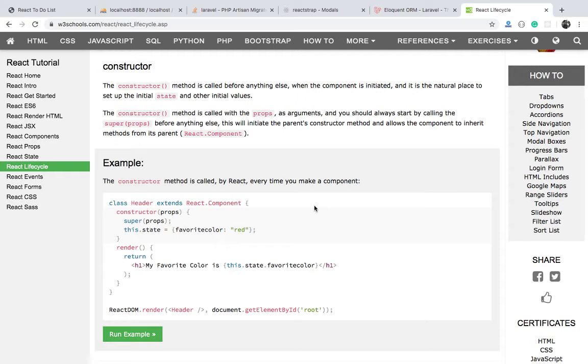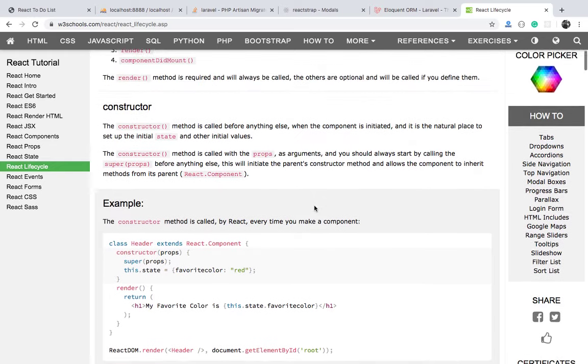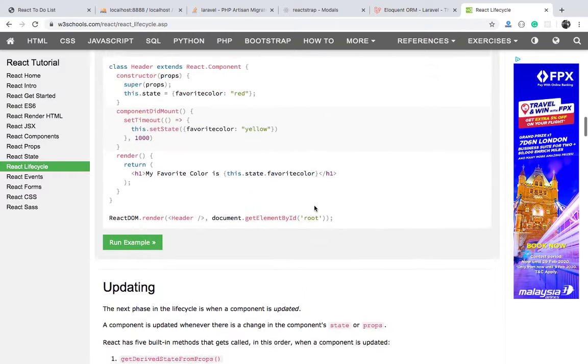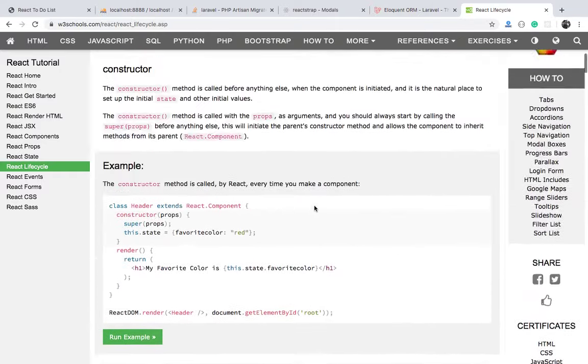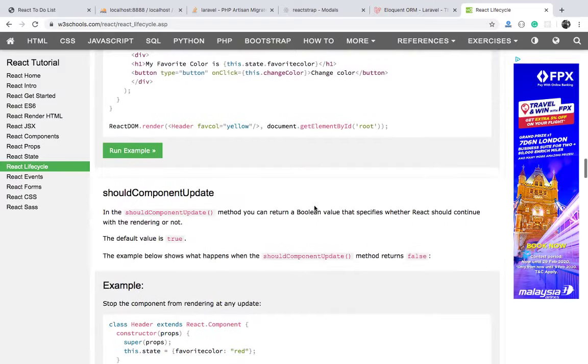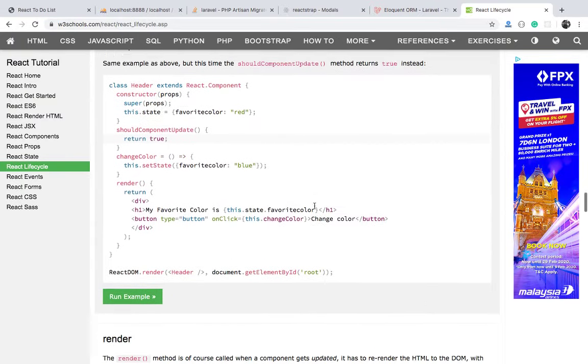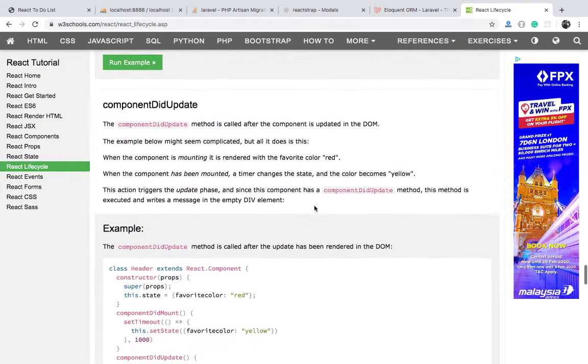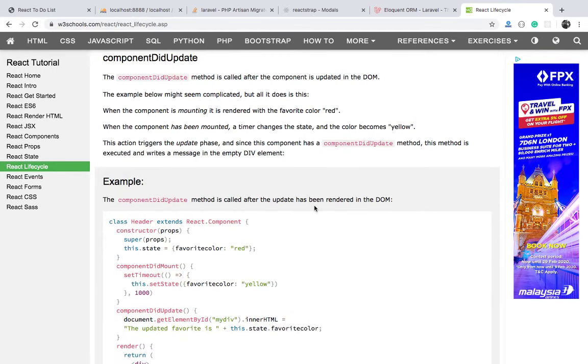I think I already explained the differences between props and state. For the constructor, next is component will mount. I think the correct question is, what's the difference between component will mount and component did mount?